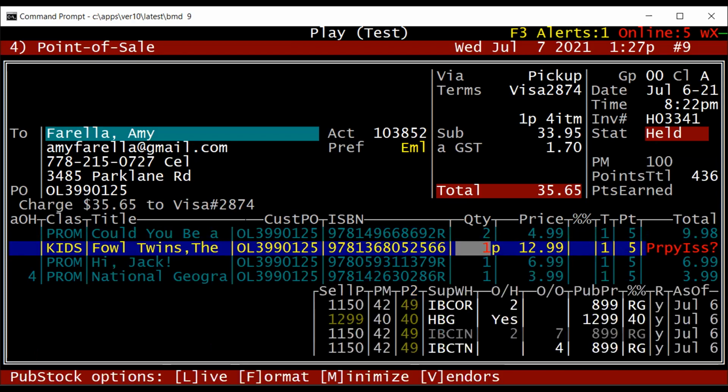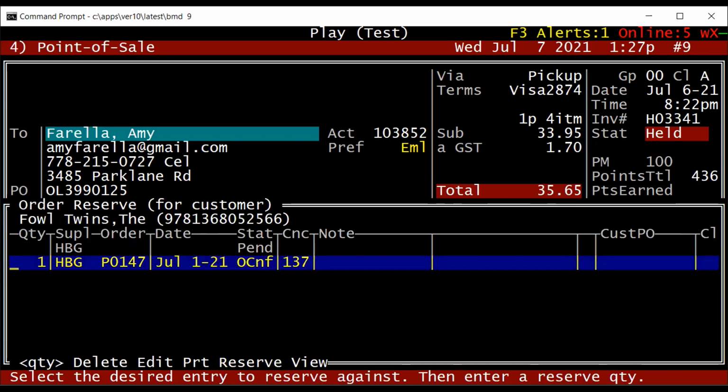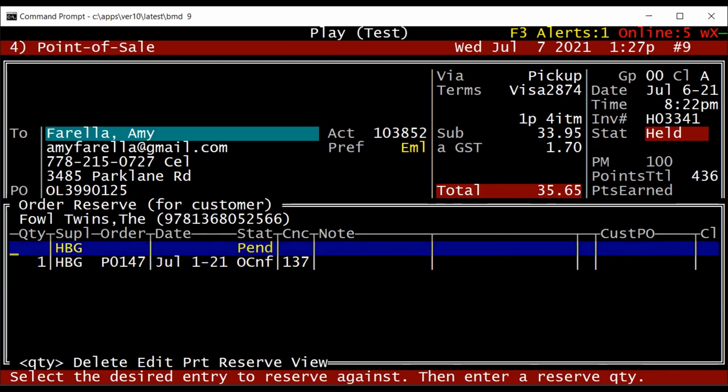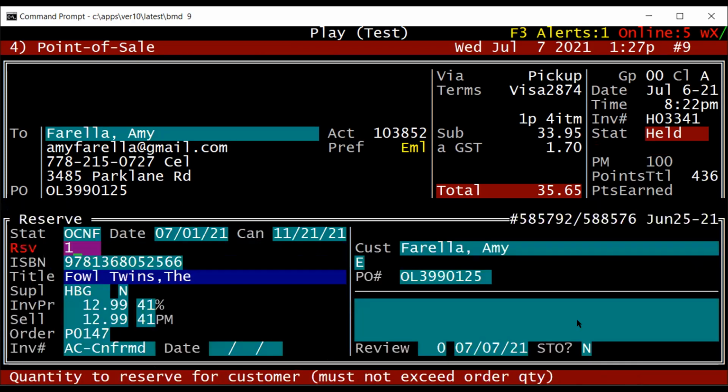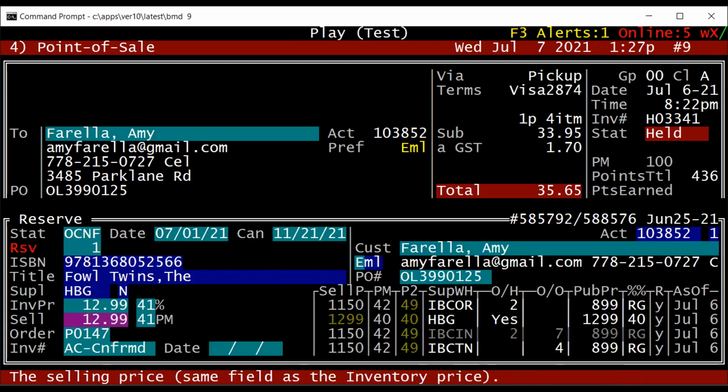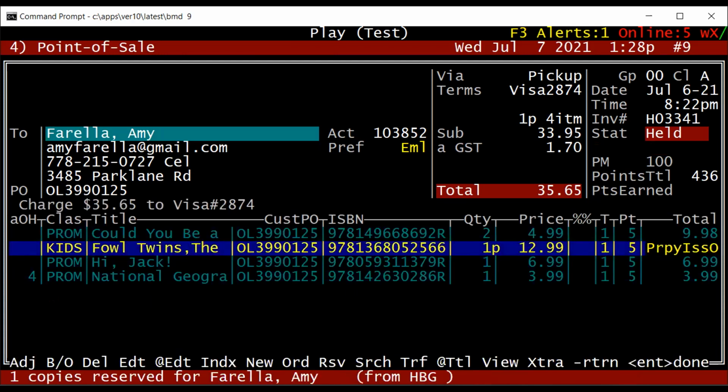So this is where I might check pub stock, and I'm going to get it from Hachette, because I'm going to get it from Ingram. So I'm going to reserve. Oh, it looks like I've already got something on order. So maybe I'll just reserve against the Hachette book existing order. So the red went away now because the prepay is now on, it's also on order, which is what we wanted to do.